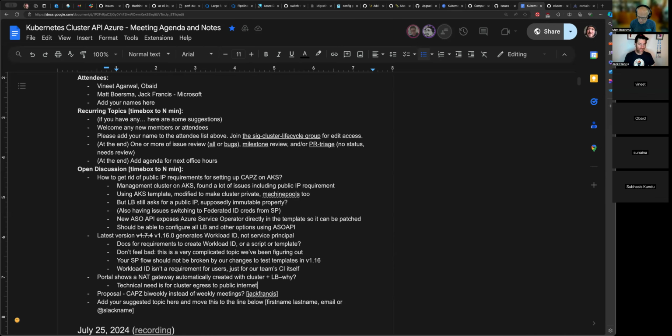One is the legacy traditional way of doing it, which is that the Azure load balancer resource type has NAT as a feature for backend pool members.